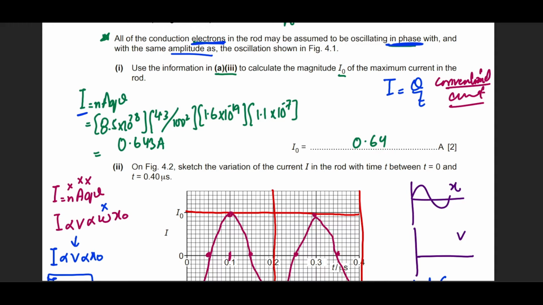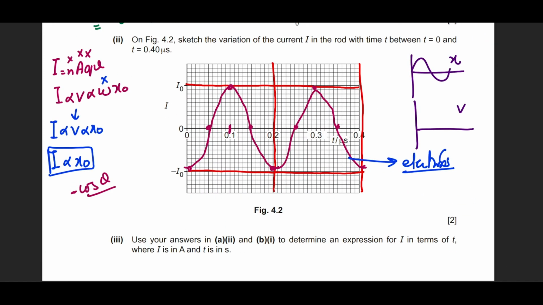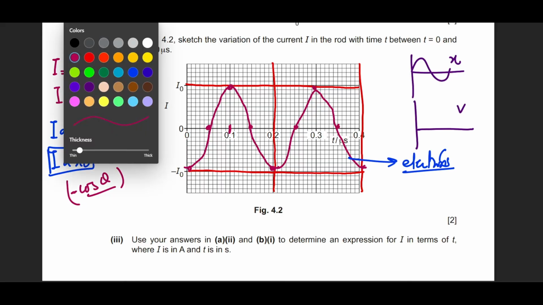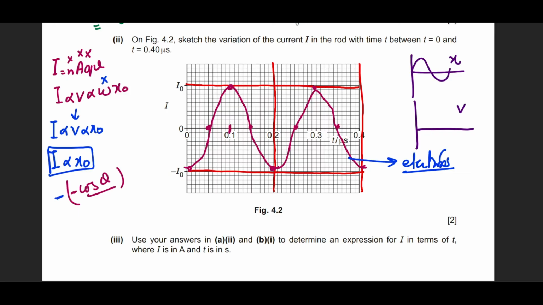So what should I do now? This graph will be flipped. Why? Because there is going to be a negative sign on the outside. If this graph shows the directions of electrons, to find the direction of conventional current, we have to go opposite to the electrons. Now, when you go opposite to the electrons, you have to add a negative sign in terms of mathematics. Now it becomes an equation for conventional current.